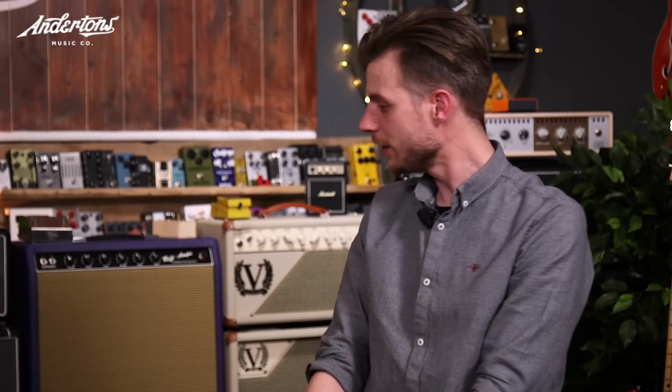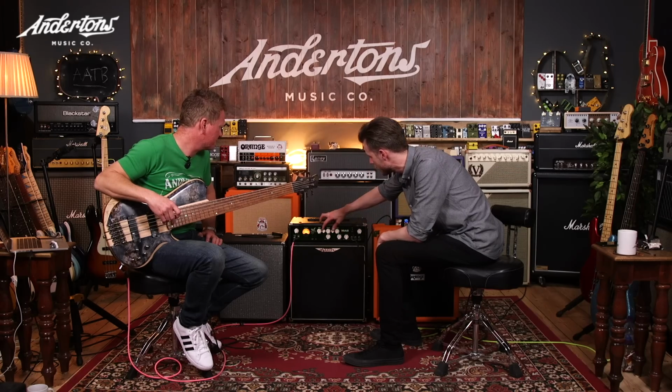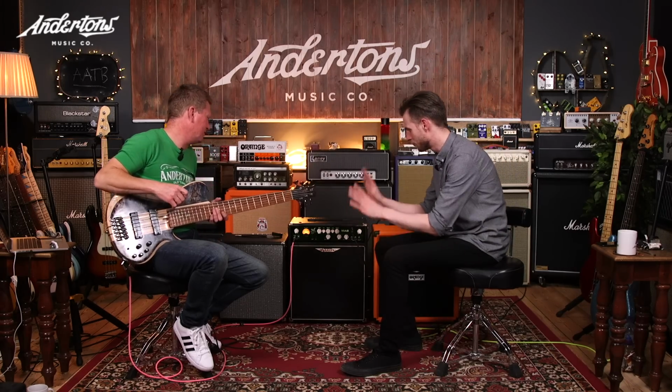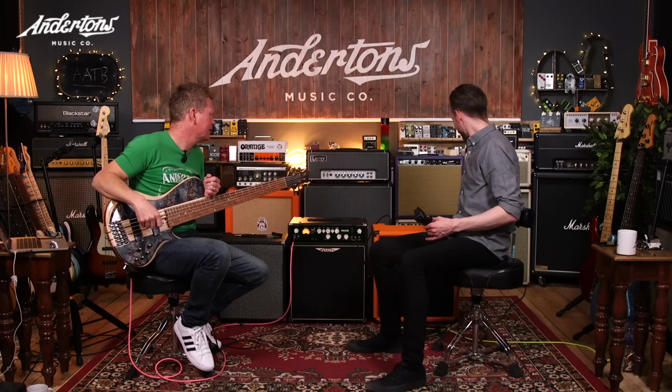So cool. No, I'm pretty impressed. This was quite nice, actually, just more the control over the mid section in that as well. It's got a parametric EQ thing going on there. And it's got a VU meter. What more can you need? Oh yeah, lovely, very vintage looking, very retro. All right, cool.